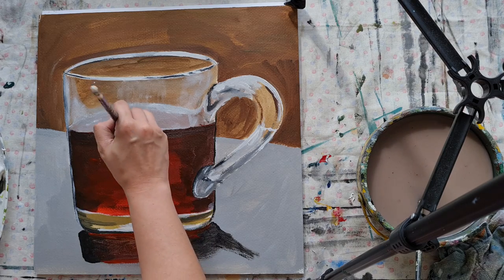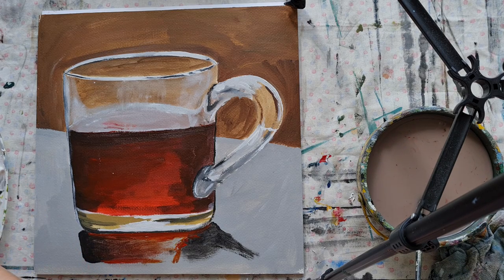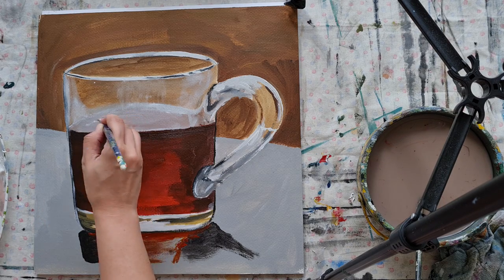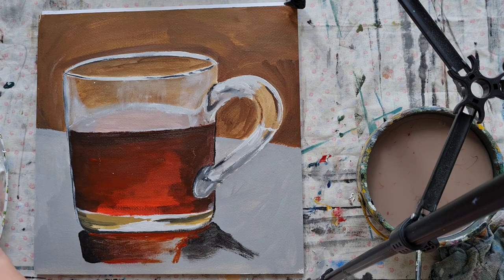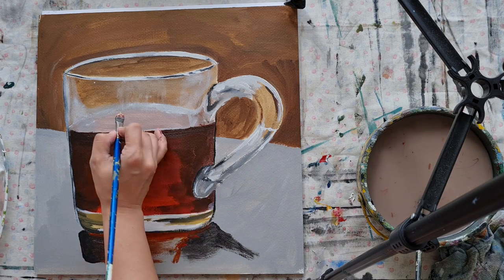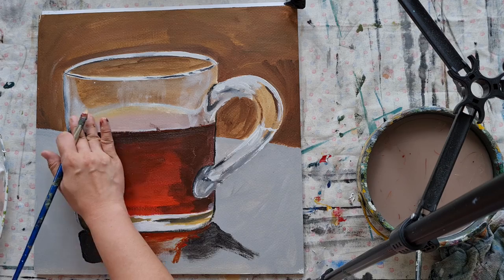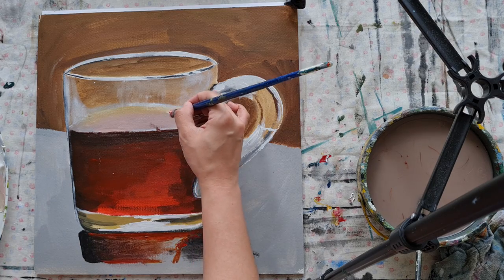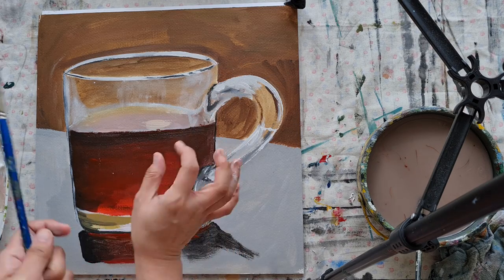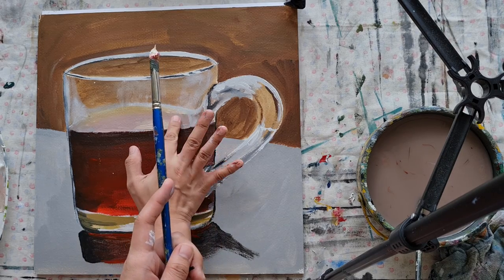We're just going to fix this. Oh, we're going to fix that one. I'm going to get my white and brown. Okay, I'm just going to fix that part because it's quite weird. Okay, I'm going to add a tiny bit of yellow. Just a hint of yellow up there. Paint's still wet, that's why you can actually see the smears. But it's okay.